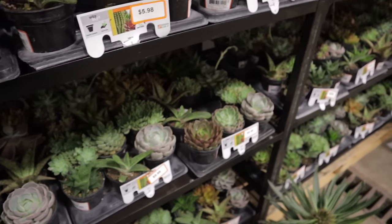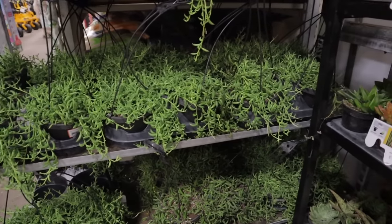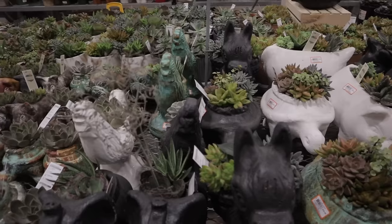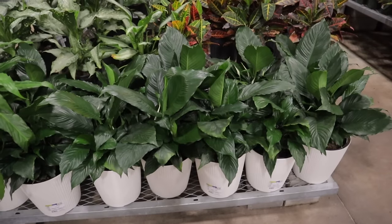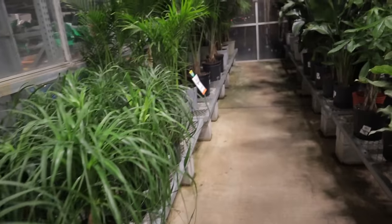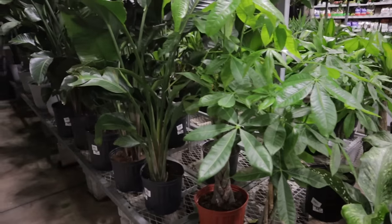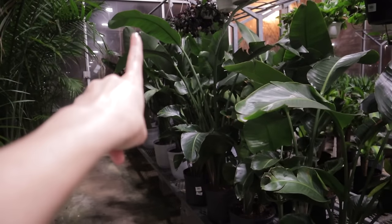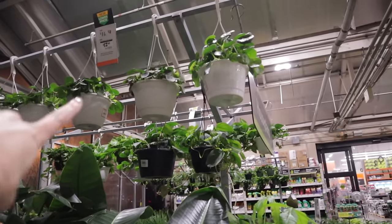They have lots of succulents. Loads of string of bananas or string of hooks at $12.98. This is a pretty big money tree at $74. Peace lilies are $24. Some nice ponytail palms over here at $29. Dieffenbachia is $19. They have big money trees at $34. And then these nice-sized bird of paradise — these size are $29, and the really big ones are $44. That's such a crazy deal for those huge ones. And they have pilea peperomioides up here on sale.